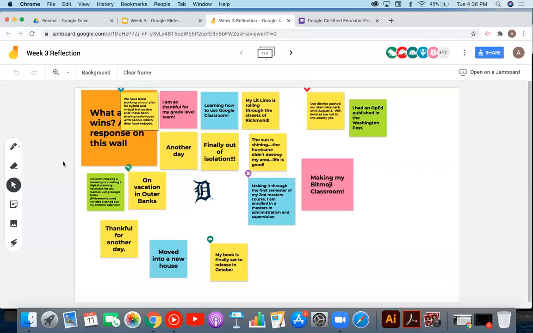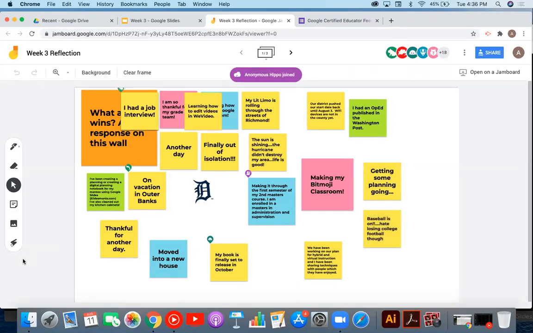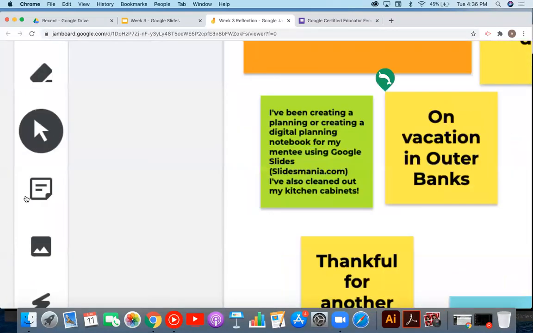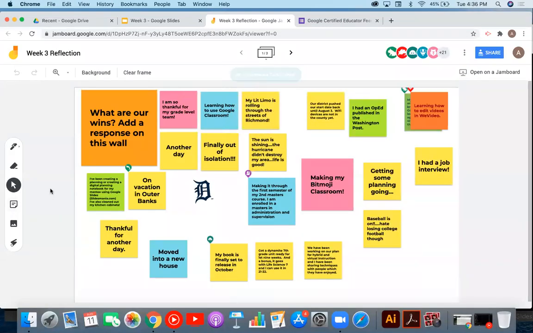Hey, I can't find the icon for the Post-it note, like where I'm supposed to click for that. Okay, so on the left-hand side of the Jamboard, do you see how there are like six different buttons there? It's the fourth from the top, I think. It looks like a piece of paper with the bottom right corner folded. I got it. Thank you. Okay, so another minute or so, and then we'll come back together.